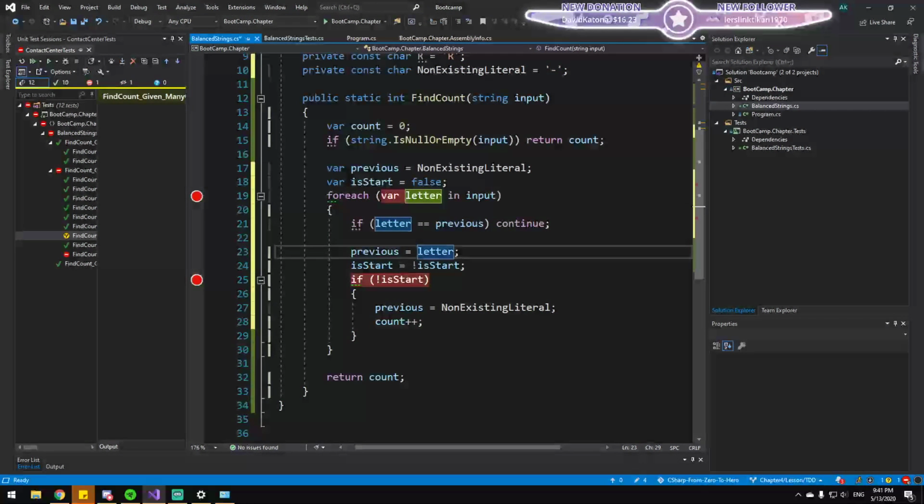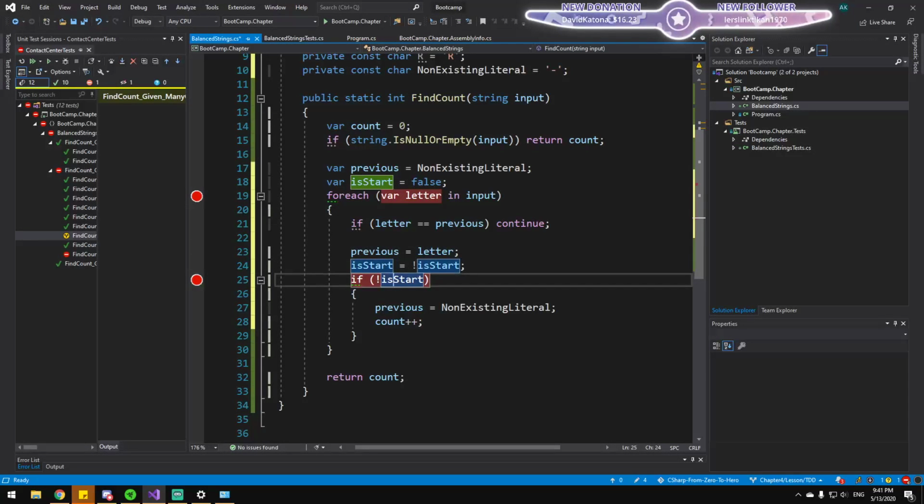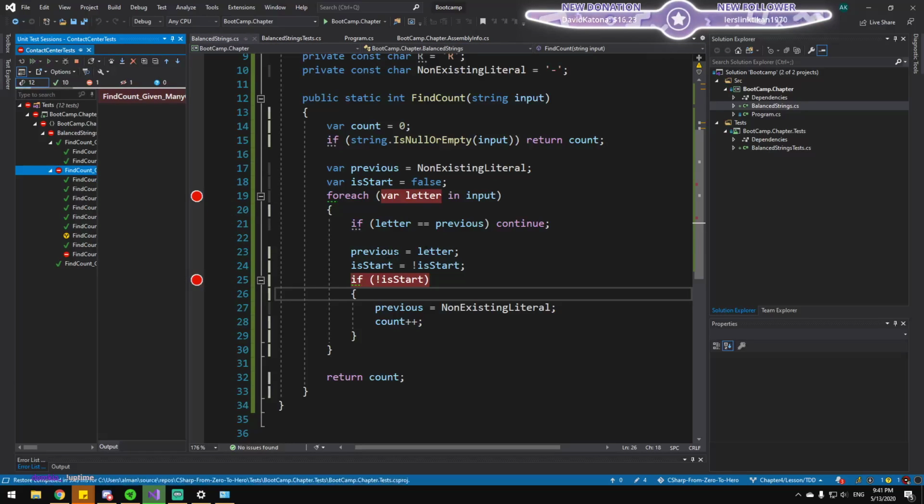So previous is letter, is start inverts. If it changed, then if it's the end, we sum it, and we again reset the start and the previous literal, so that the other one is not in the way. So now it should work.